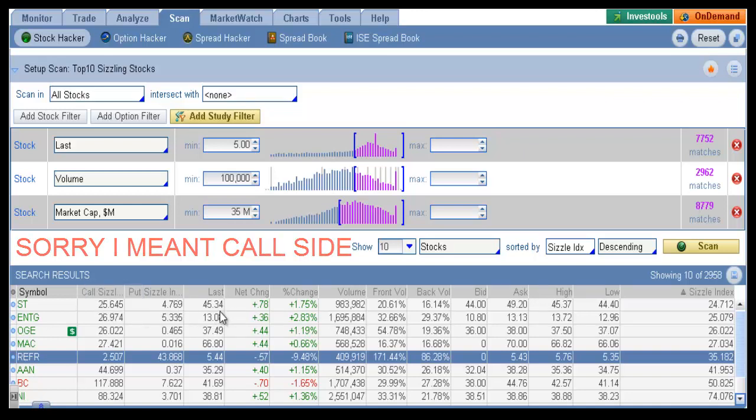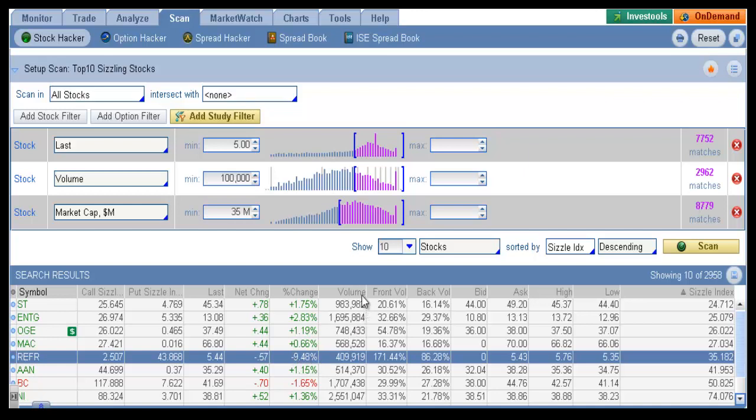And then I like to look at the last, what it last traded for. I like to look at the net change, and this net change here is a negative 9.48%. So these kinds of things really stand out at me. It seems like this stock is going in a downward position.